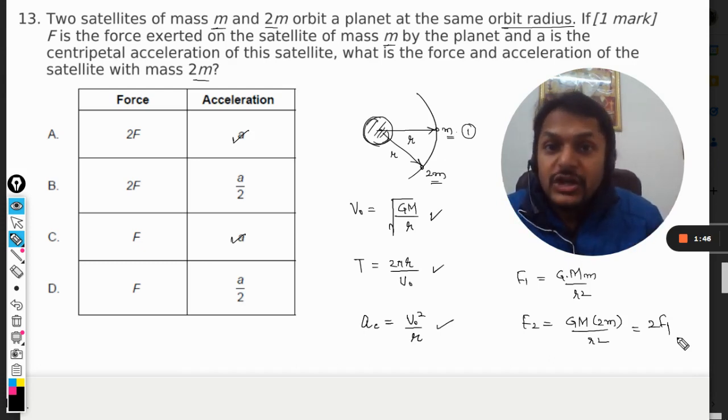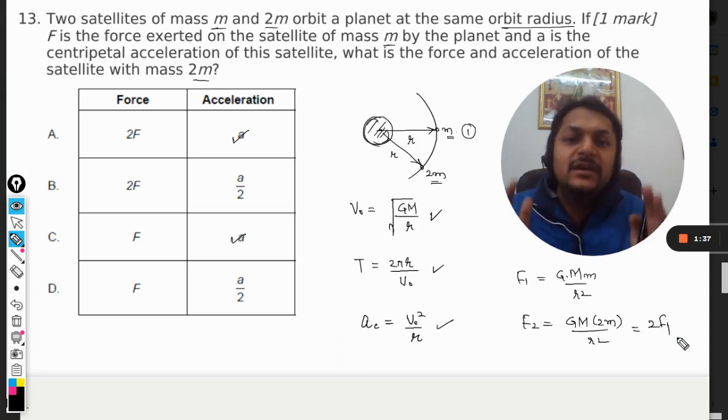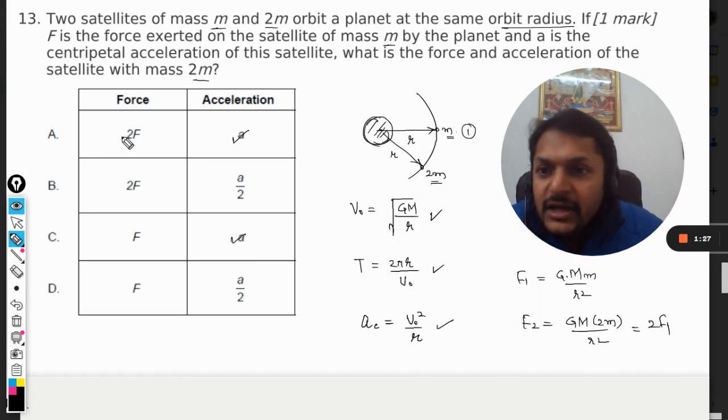But what is that? For bigger mass we need bigger force to accelerate the mass with the same acceleration. So you have to have a bigger force. So yes, Earth is applying a bigger force on the satellite, and that is why both of the masses are having same acceleration being in the same orbit. And that is why they have the same velocity, they have the same time period, they have same centripetal acceleration.